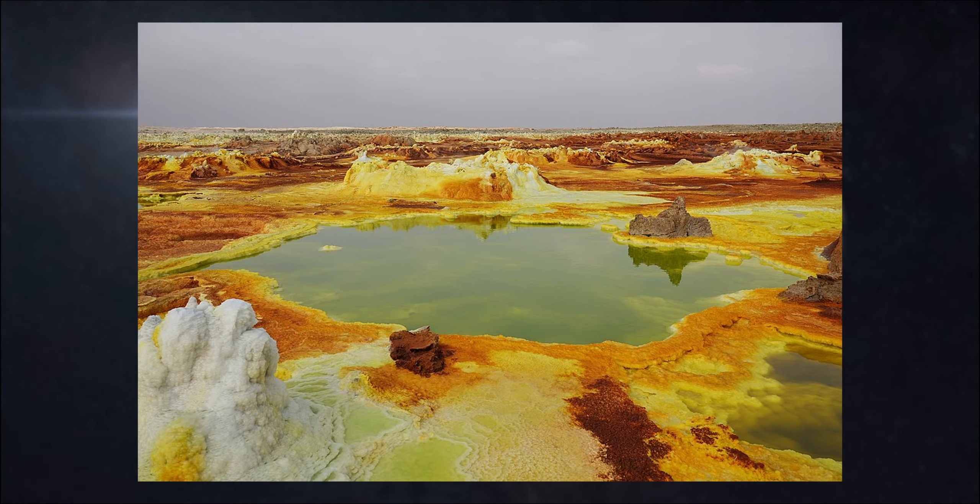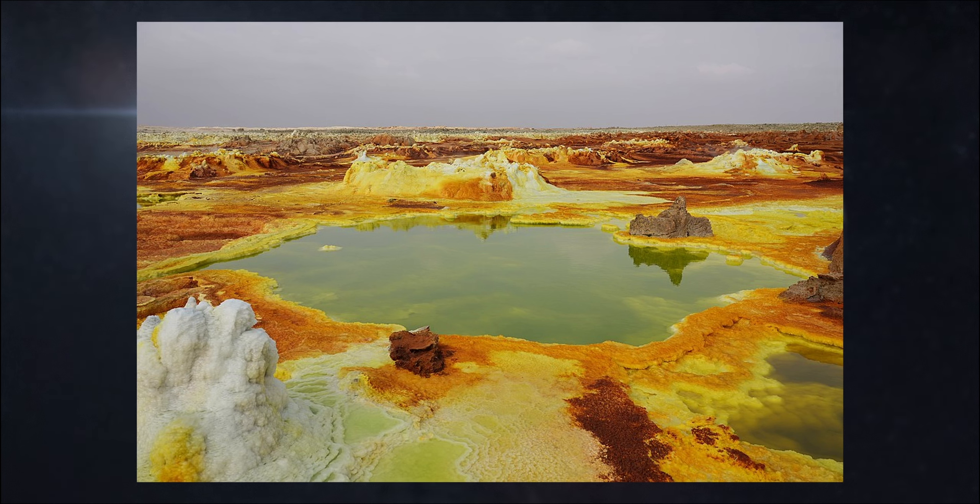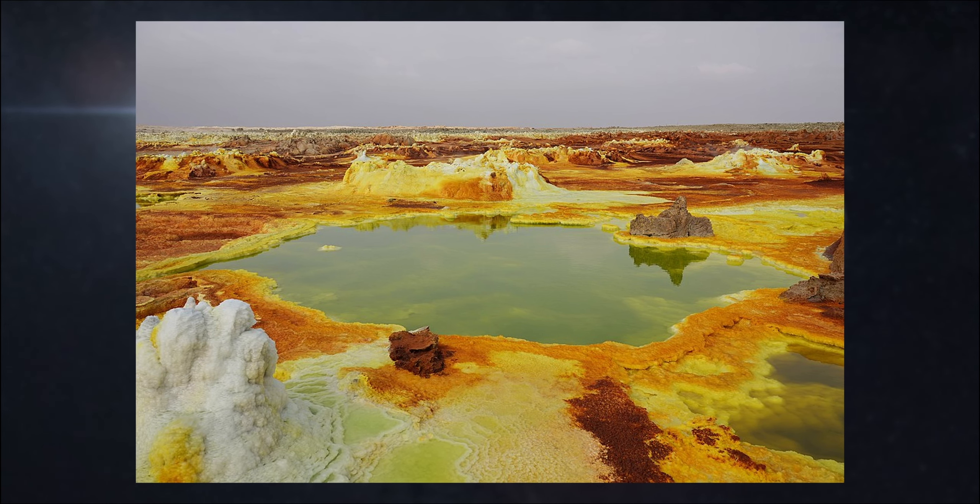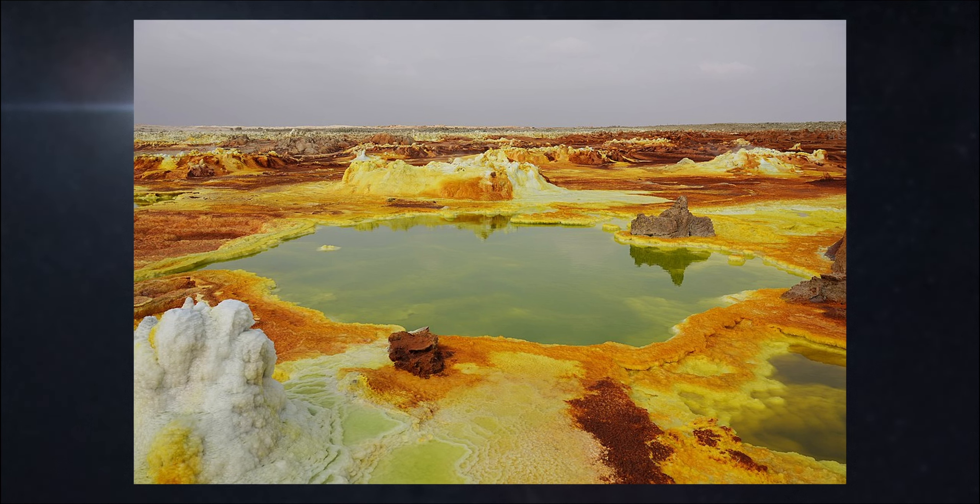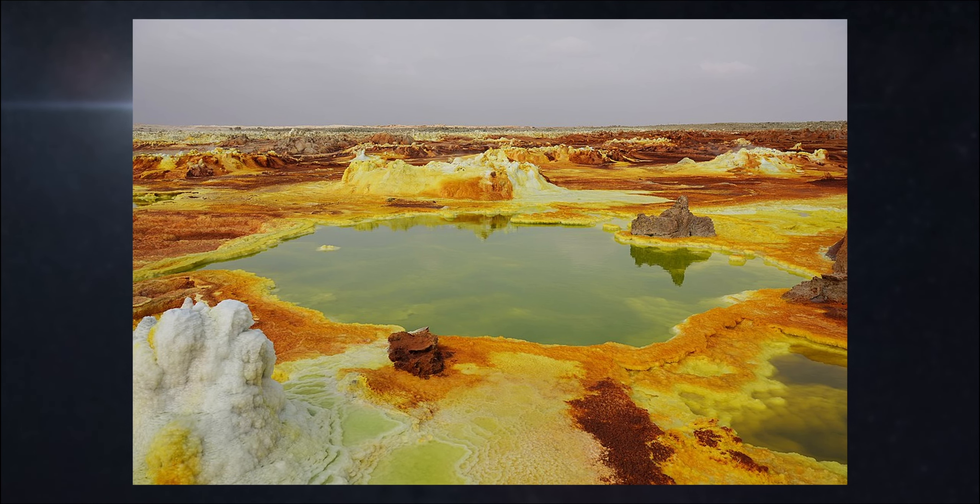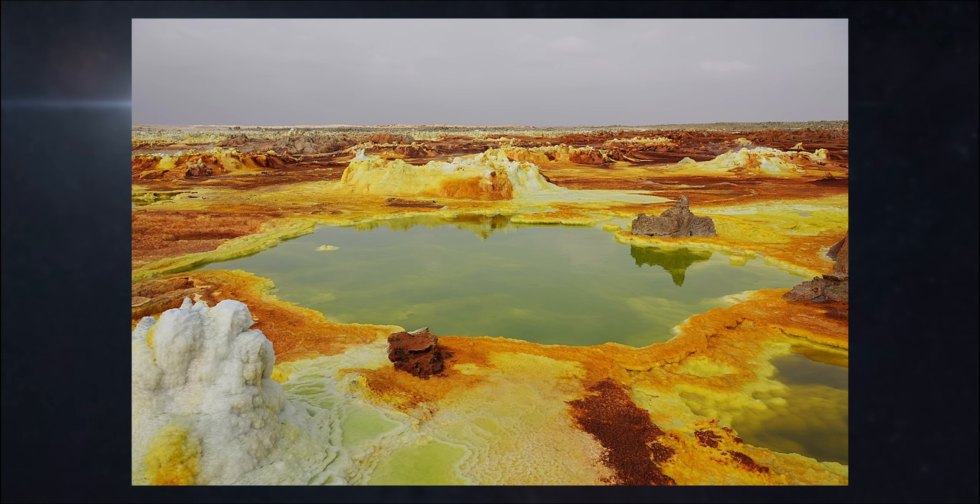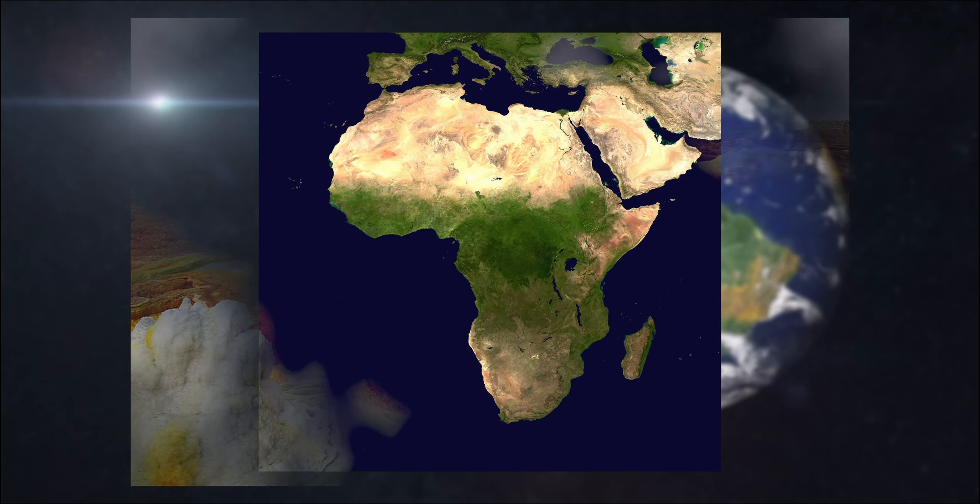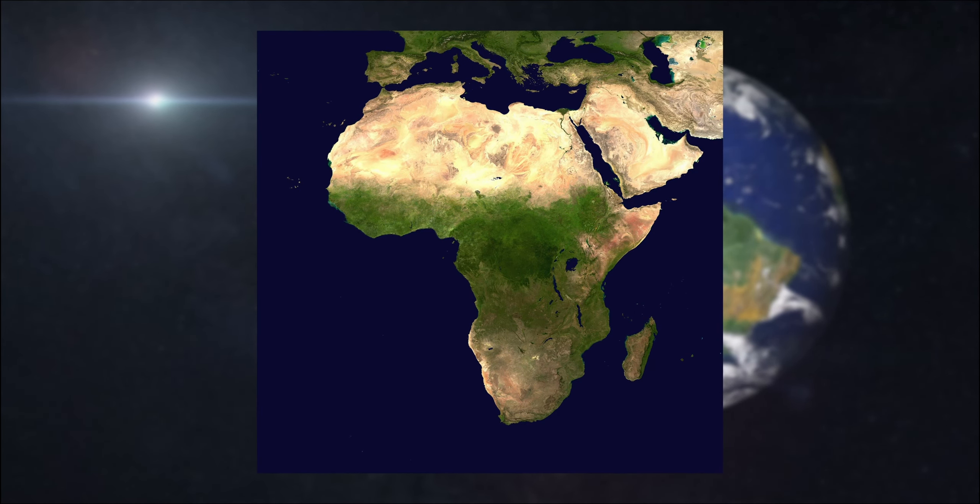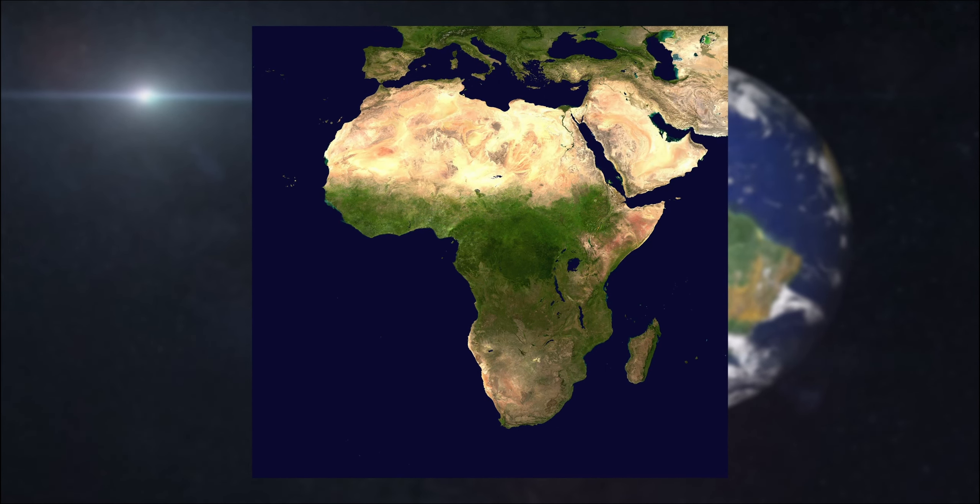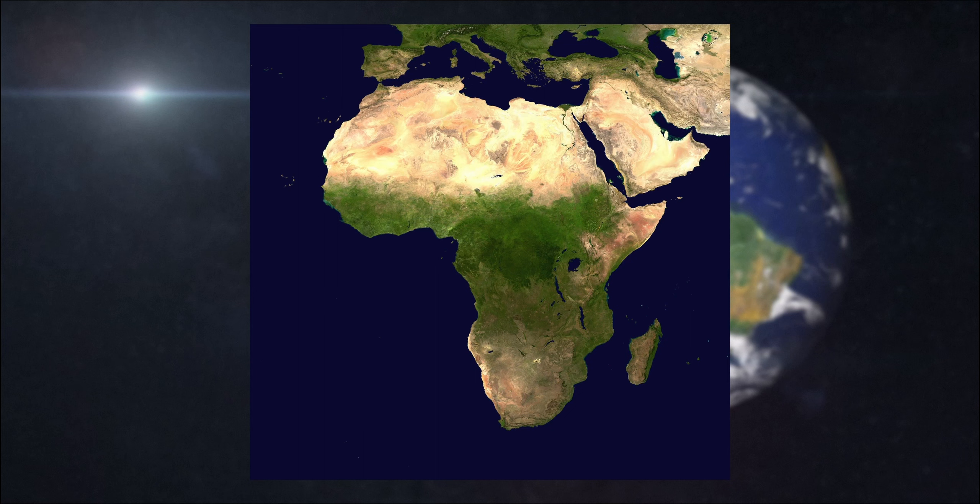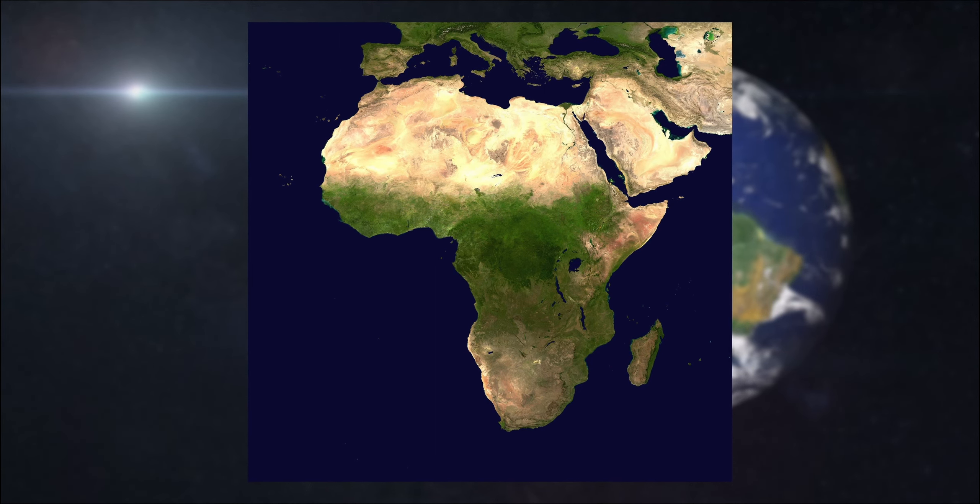Like the Dallol Volcano. It is located 50-100 meters below the sea level. So just let the Red Sea go in there, it will flood everything. Actually, most likely in 10 million years, it will be. The plates will fall apart so much, that no hills will be able to hold water and Africa will split in two. Actually, the beginning of this process is perfectly visible on the maps, if you look closely.